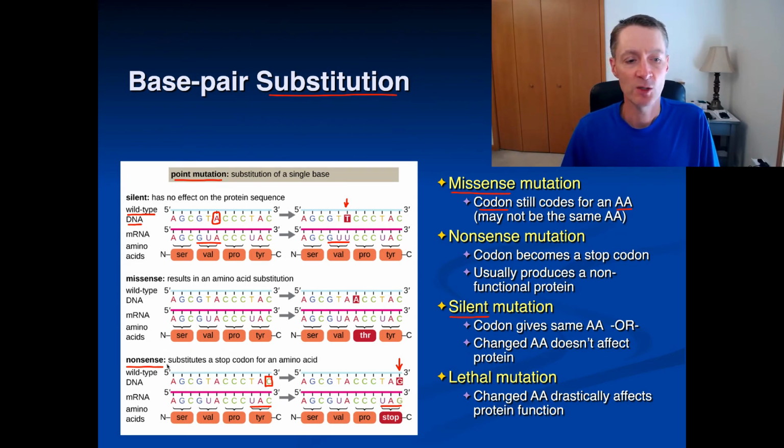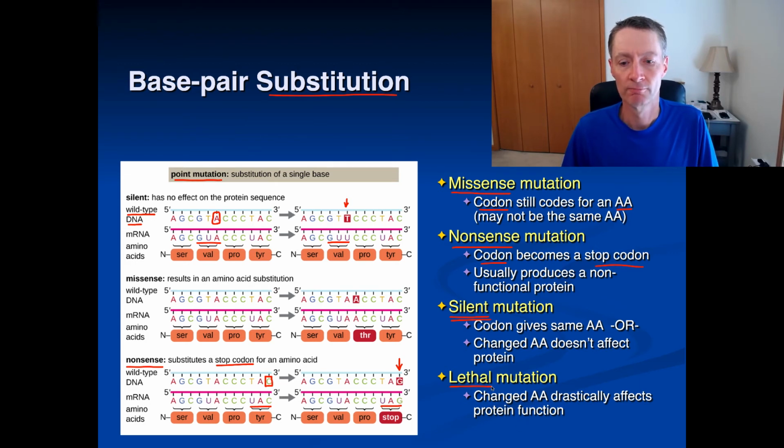A nonsense mutation is a substitution that results in a stop codon. So here we have it, a nonsense mutation. A codon becomes a stop codon. Usually, and it makes sense, if you just chop a protein off like this, it's probably not going to function the same. So it would probably not be a silent mutation, because you'd probably lose the function of that protein entirely.